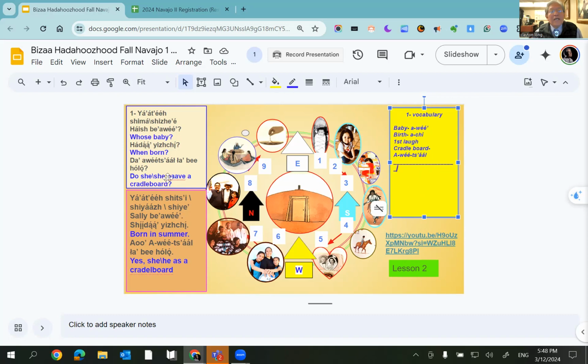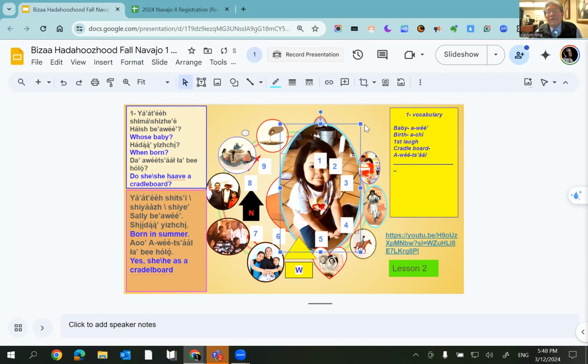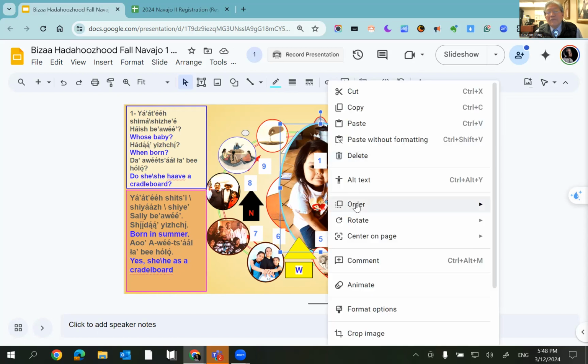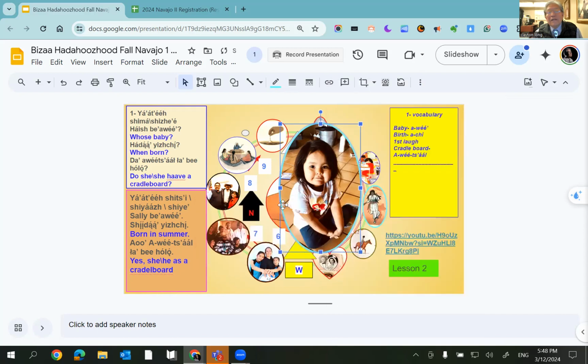So text a question. If we can come up with 3 or 4 questions, then we can talk about this little picture right here. I'll make it big so we can have a pretty good idea what she looks like. And we can even bring it to the front. Okay, there she is. I need a name for this little girl.